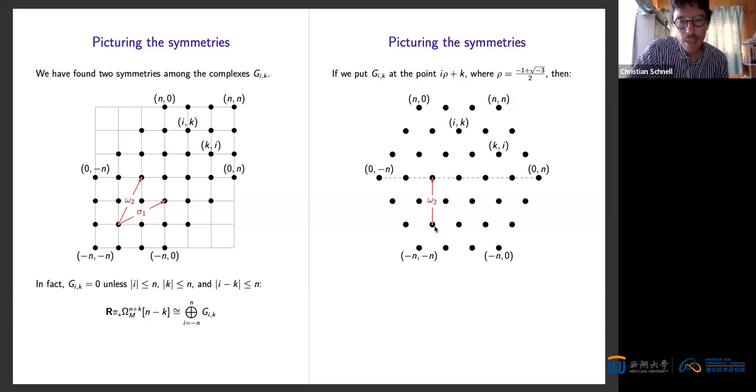So the omega, in the hexagon picture, just moves me up vertically. Right? It increases i by 2 and k by 1. So it just moves up. And this, the hard Lefschetz symmetry, the relative hard Lefschetz for the Kähler form, is now just the symmetry which is reflection in this diagonal. Right?